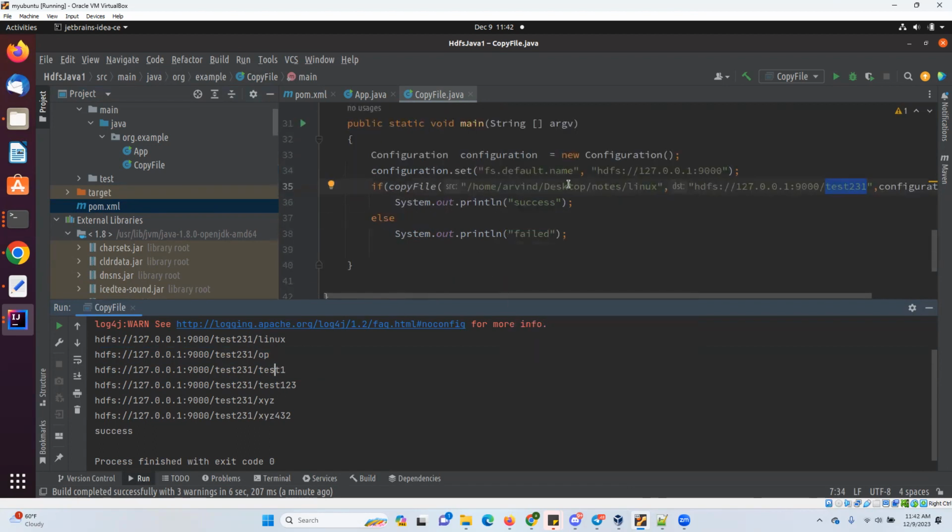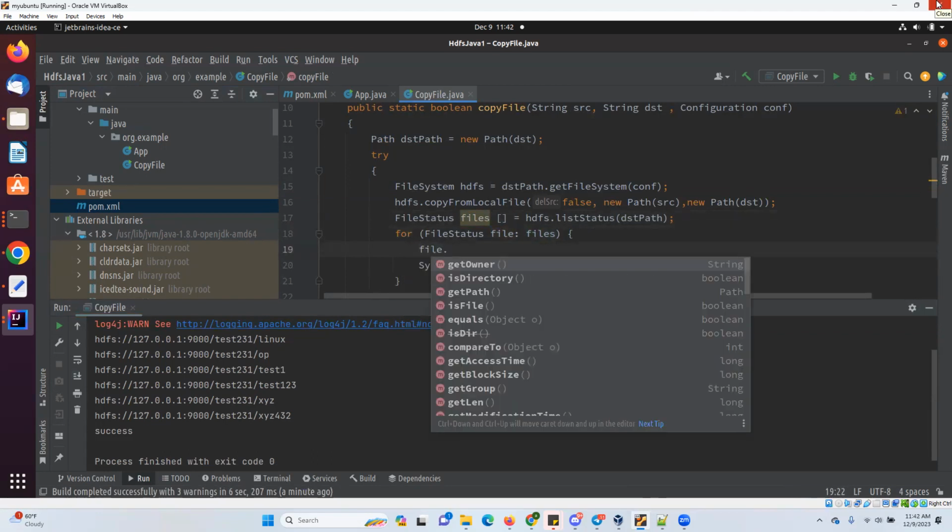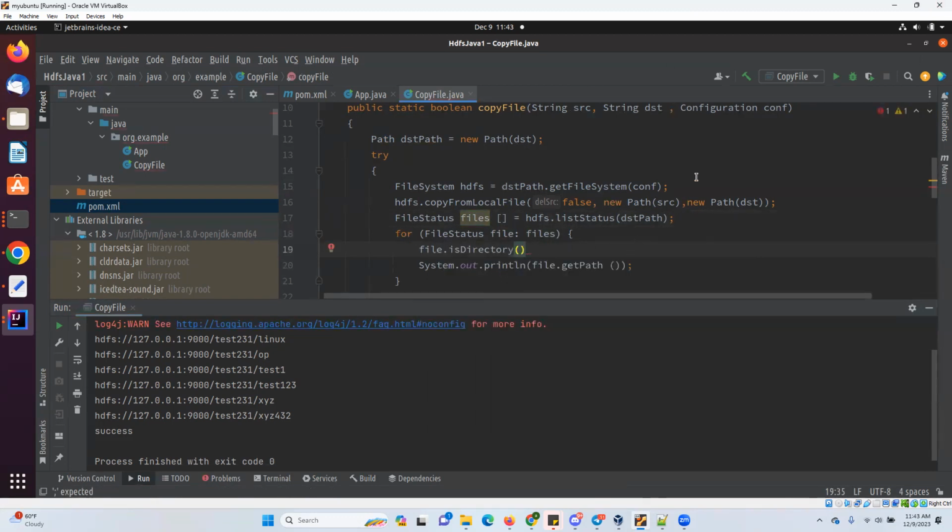So there is a way I can check whether my file is a directory or file. I can check here file.isDirectory. If this file.isDirectory, I say it is a directory.